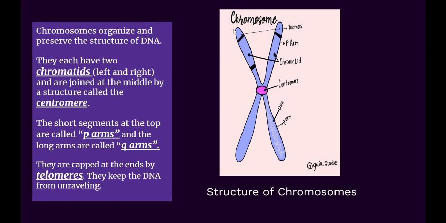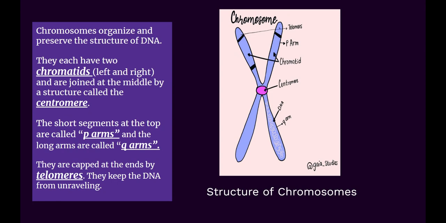Chromosomes, a little more about chromosomes. So here is a picture of a chromosome. They organize and preserve the structure of DNA. Think of that ball of yarn. Yarn is just the raw material. If you just let it get tangled up and knotted, you can't knit anything with it, right? So it has to be preserved in some way. That's done by packaging genetic material into a temporary structure called the chromosome, which lives in the nucleus of the cell.